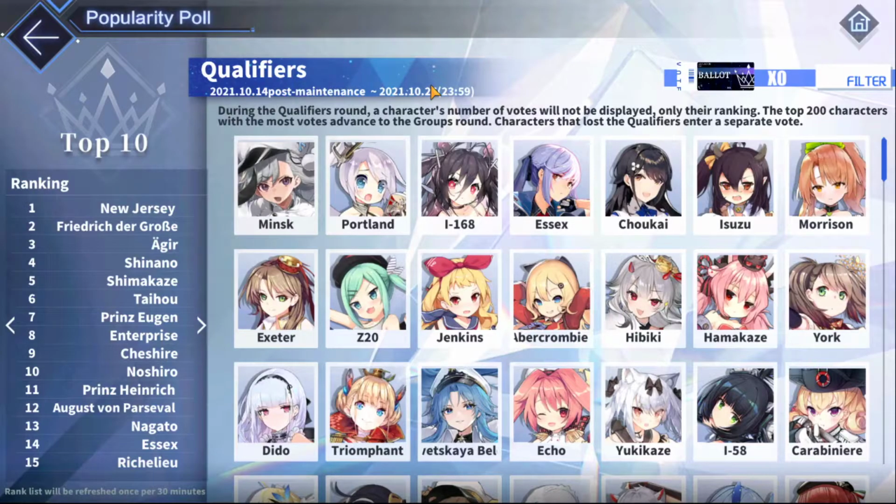And I don't understand why Azur is in 3rd place. Azur is a seasonal ship, she just came out not too long ago. I don't see how anybody could act. She's a good ship, don't get me wrong, but give me a break here.